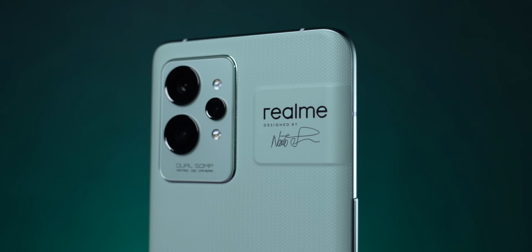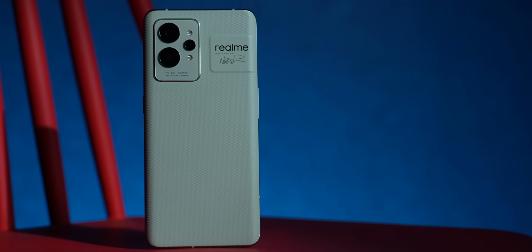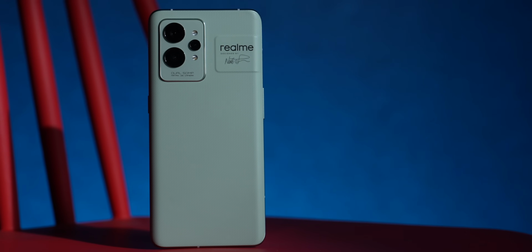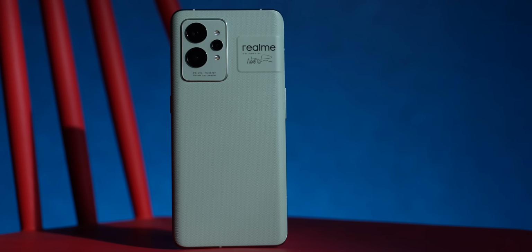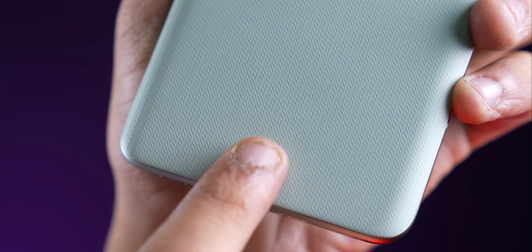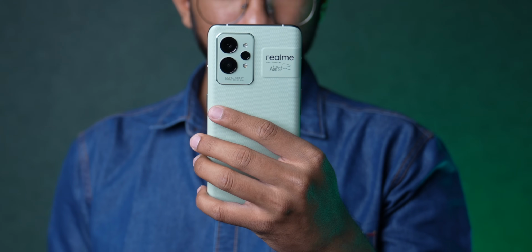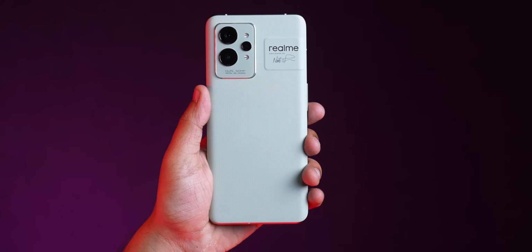With the GT2 Pro, Realme has actually experimented with the material used in the industrial design of the phone. It uses industry's very first biopolymer design, which has 35.5% less carbon emissions and is a sustainable design as certified by TCO. To simplify things, it's actually a variant of polycarbonate with a paper-like feel. It does feel very good when you hold it in the hand despite being a big phone, and the texture does add to the grip as well.